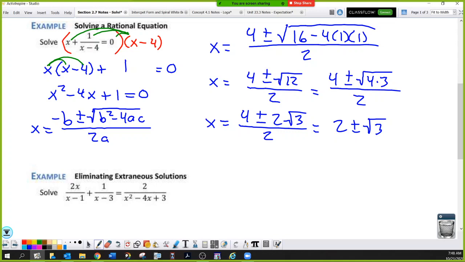So barring the mistake I made at the very beginning, are there any questions on a question like that? It's basically the same, just a slightly more difficult denominator and less pretty answers. But the process is the same. Clear the fractions, solve the resulting quadratics. So we'll make sure everybody's cool with that one before we get to the harder ones, quote unquote, harder ones.